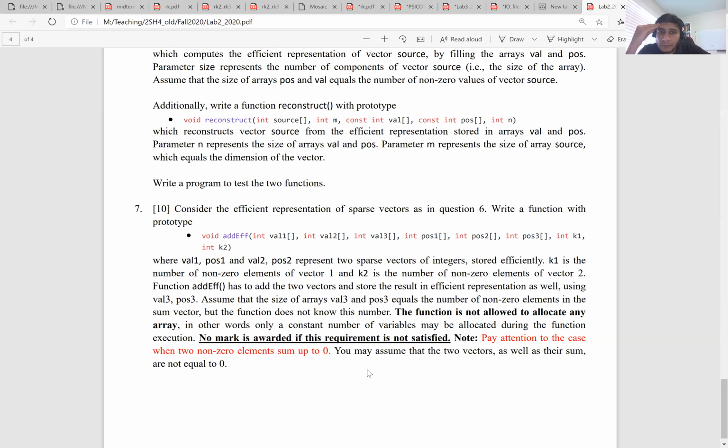What is the format to send you an email? Like last time I sent, yeah, it should just be comp-eng2sh4 as the topic. Does it matter whether it's a square bracket or round bracket? No, it doesn't matter. Just comp-eng2sh4. Yeah. Okay, good.